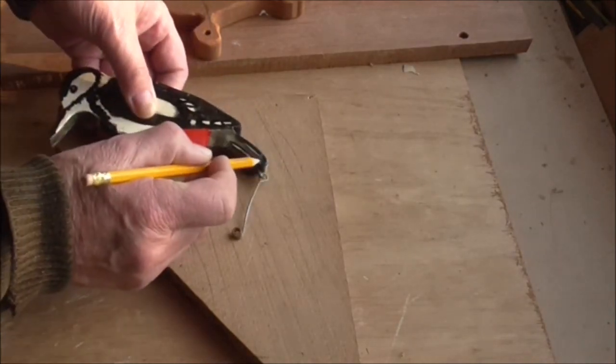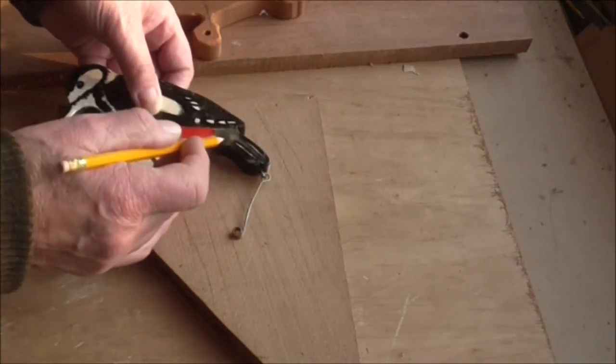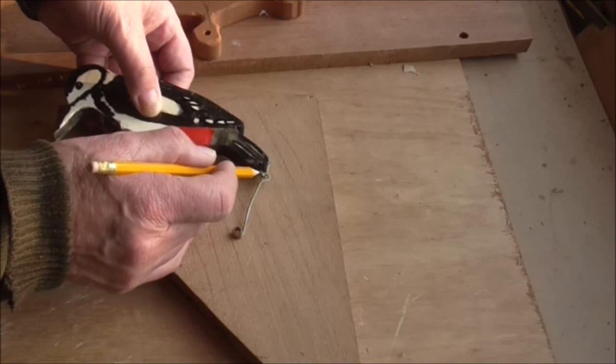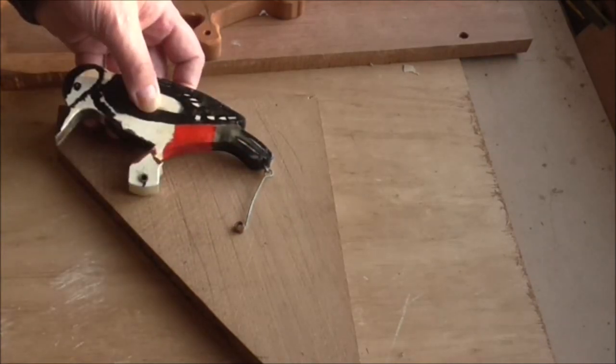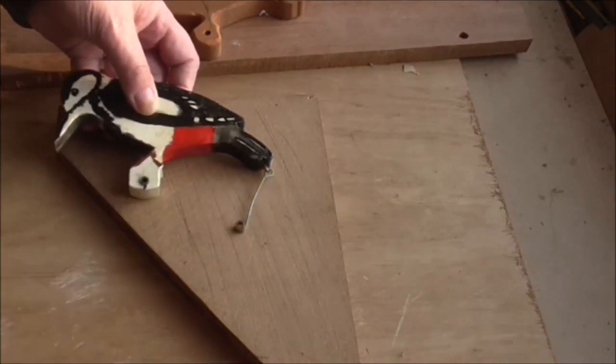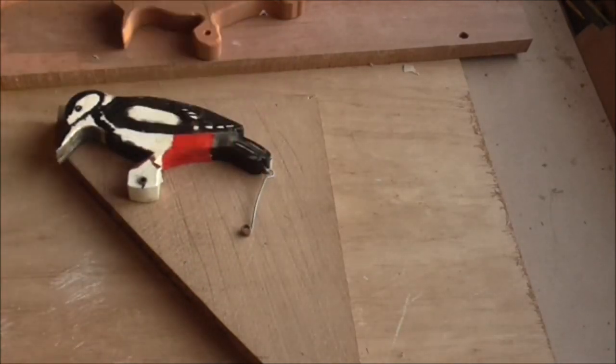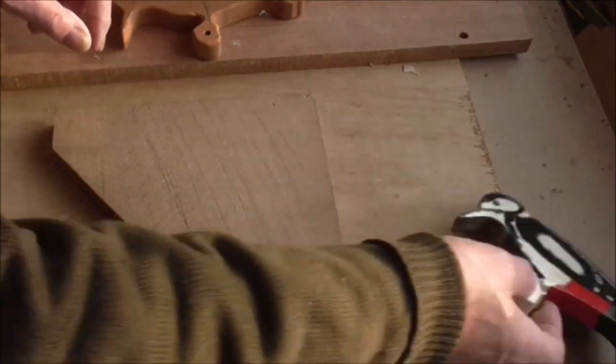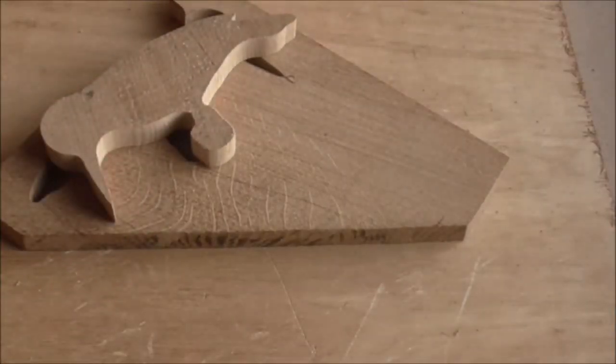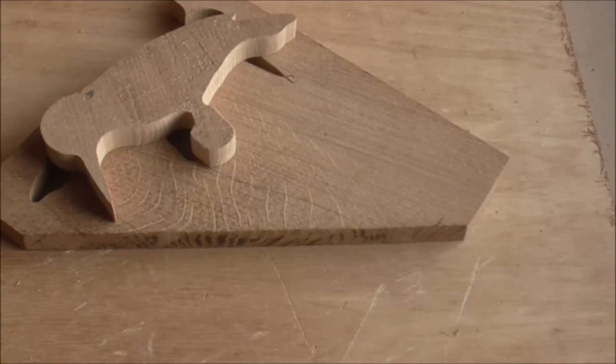And therefore, if you make the tail very thin, like a woodpecker's tail is probably quite thin, it will tend to pull out. So a bit more meat on the tail does do a better job and keeps that hook from coming out. If it's too thin, it will split with continued movement, so I always make the tail a bit fatter. Think carefully before you cut wood, because it's a valuable resource. Don't waste it.